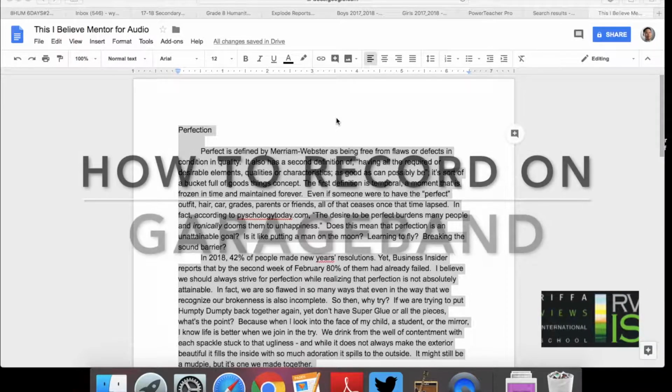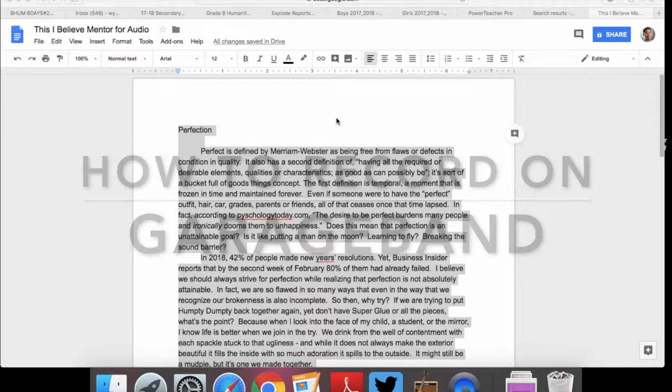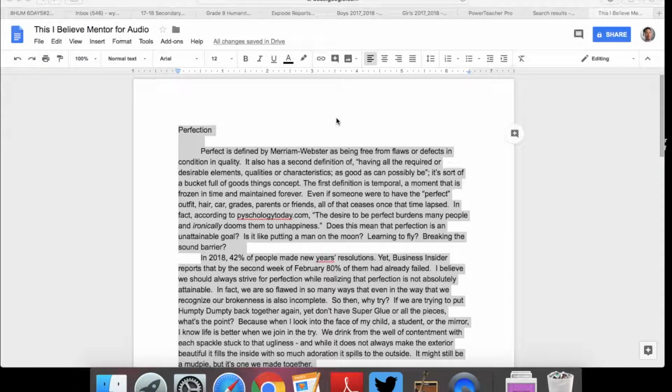All right, so what I'm going to do today is record my podcast from the Google Doc over into GarageBand. If you're a Mac user, this will be useful for you. If not, you can use Audacity, which I'll show you guys later on. But basically, this is what I'm going to try to do, and I'll show you how to use GarageBand to get what you need.